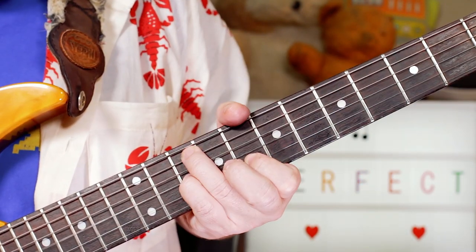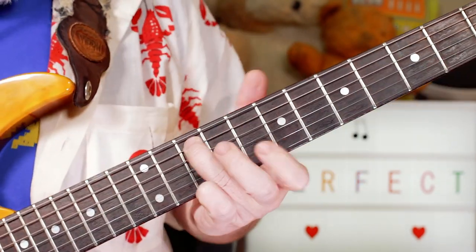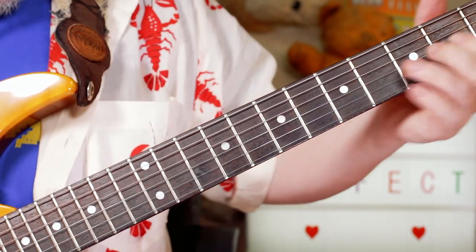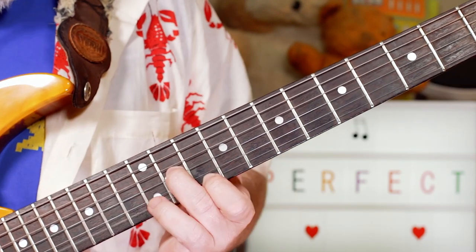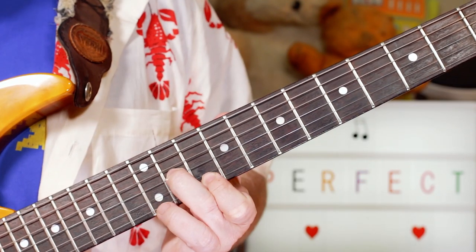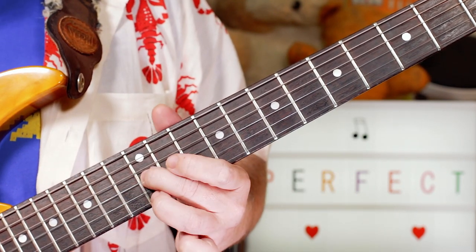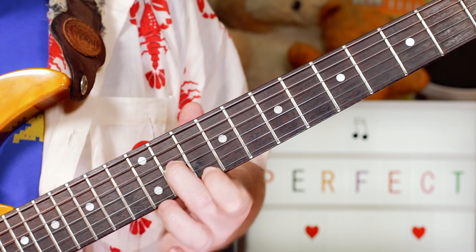So slides are what really make it. And then I'm sliding to F sharp on 11 on the G string, and then playing D on 10 on the E string. Then going to 14, 14, A and F sharp. 12 and 12, G and E. F sharp and D, 11 and 10.